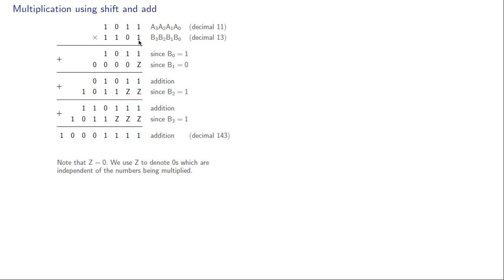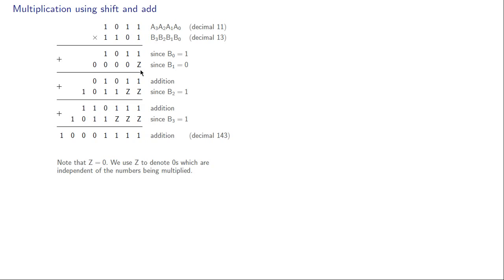Alright, where do we begin? We look at the LSB, that is 1. So we multiply the multiplicand by the LSB, and in this case it means we just reproduce this number as it is, 1011. Next we look at the next higher bit, and that is 0, and when we multiply the multiplicand by 0 we get 0 0 0 0, and that is what we write over here, and we have to shift it left because that gets a higher weight. So therefore there is a 0 coming in from the right here.